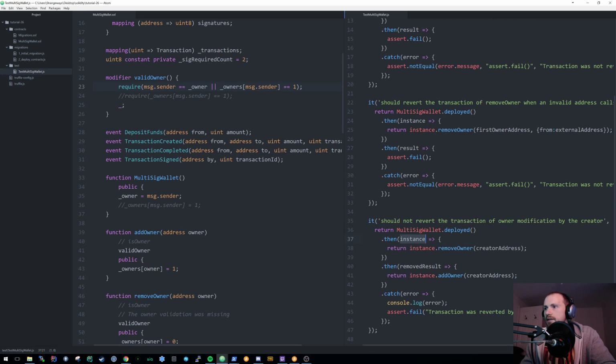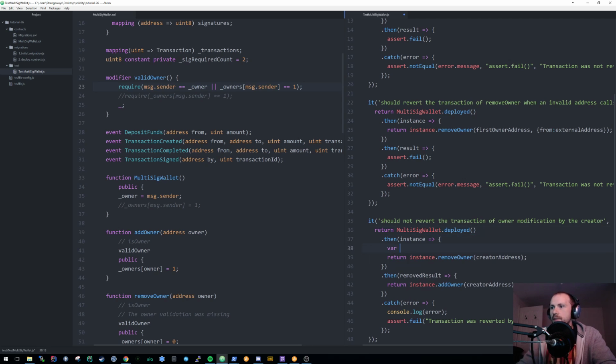What I can do at this point is state something along the lines of var, because in this scope of function call there is no reference to instance, as it's maintained within the scope of this one here. So I can simply state var multi-sig wallet instance.